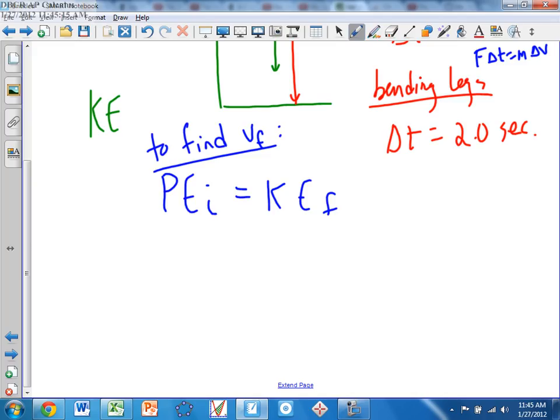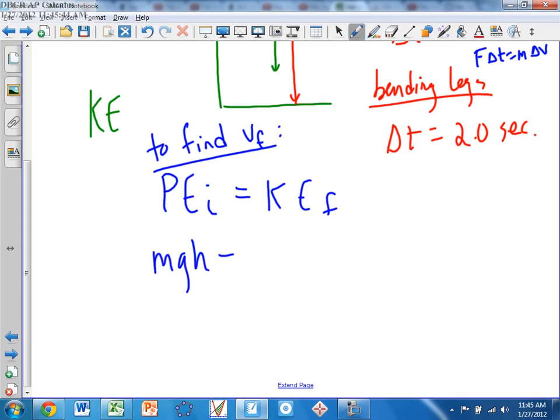You can use projectile motion. You could say it's a free fall. You could say VF equals VI plus AT, but you don't have T. You could say VF squared equals VI squared plus 2AX. I'm saying, how in your mind did you make the connection that you need energy? Okay, I need final velocity. The only way to find a final velocity of any free fall is either energy or projectile motion. I chose energy because it's easy. You could use projectile motion also. This is where chapter 1 and the last chapter all come into play.